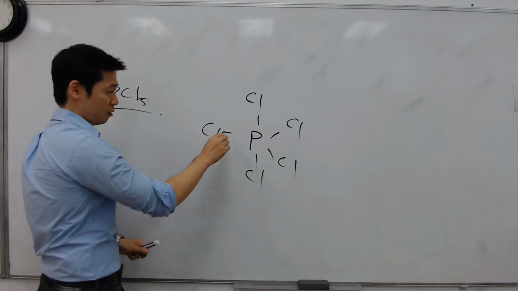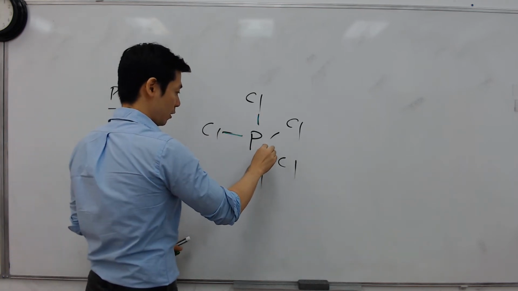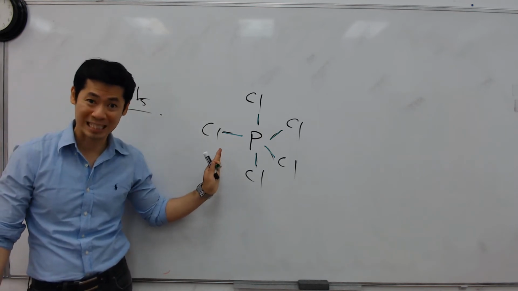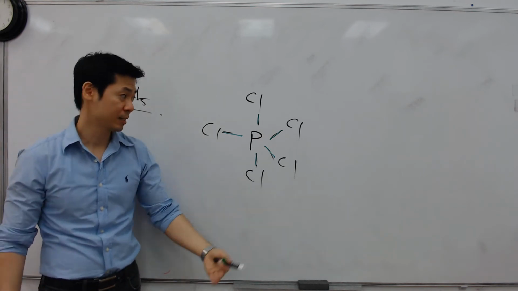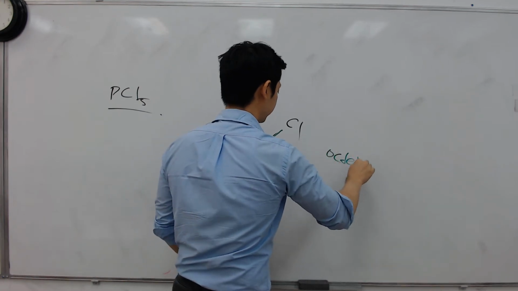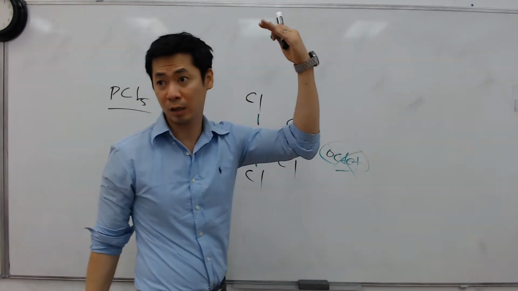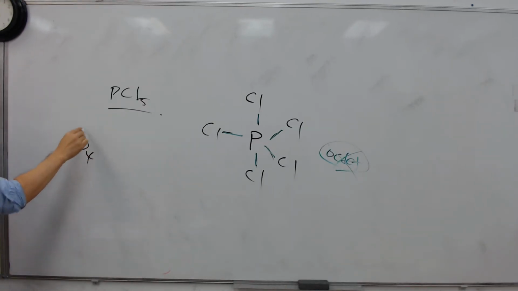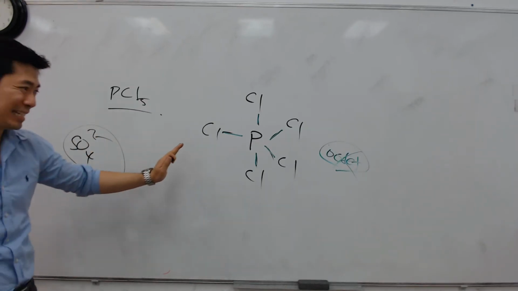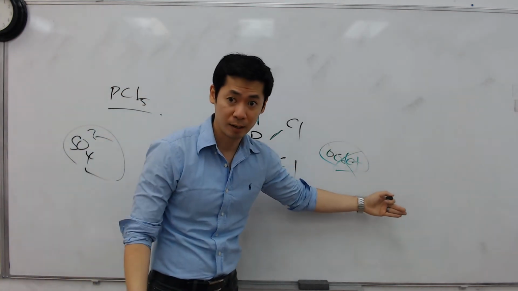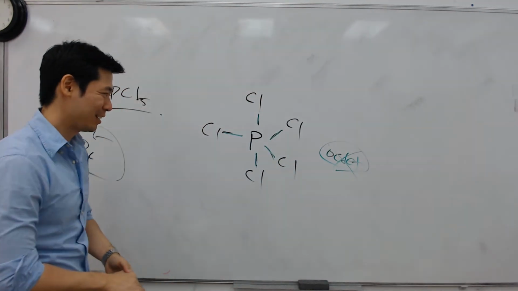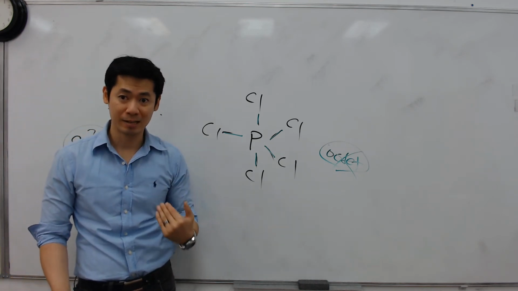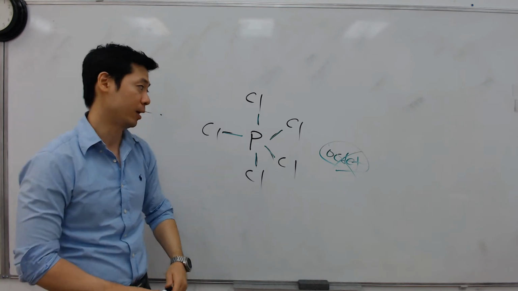Phosphorus made 1, 2, 3, 4, 5 bonds. Phosphorus made 5 bonds here, which means this is going against the octet rule. Octet rule, out the door. We had a similar thing for drawing the SO4 sulfate. It doesn't obey the octet rule. So is that something that they can do? Is it possible to draw like this? Absolutely yes.